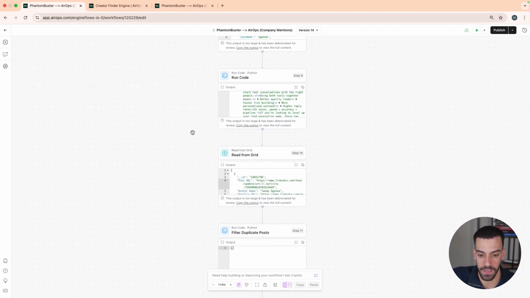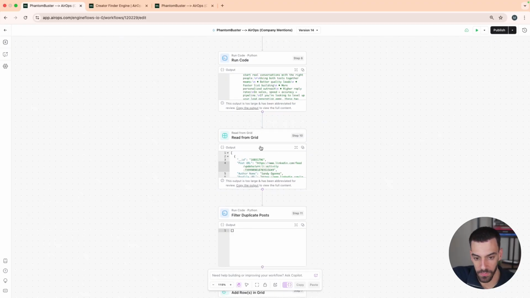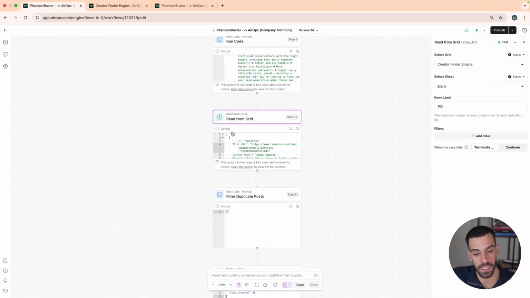We continue, and now we add a read from grid block. This step loads all our rows from our grid so we can see which post ID already exists in our grid. This is our way to avoid sending duplicated data to our grid. We select our table, remember we named it this way, and we click test and we continue.